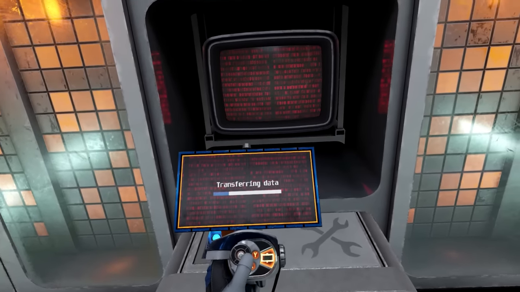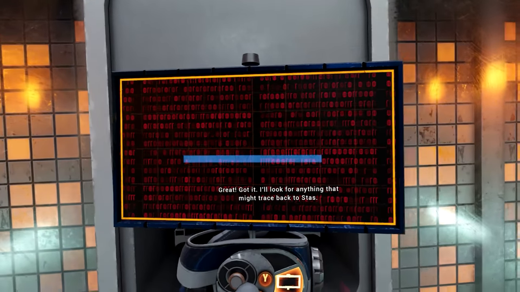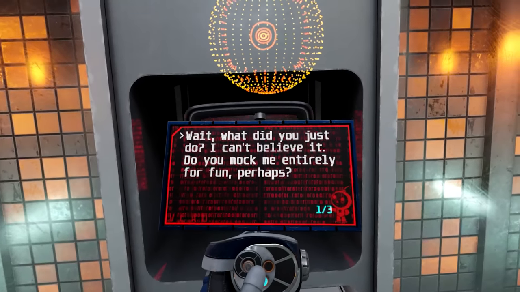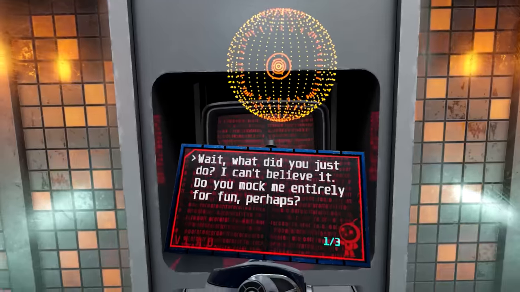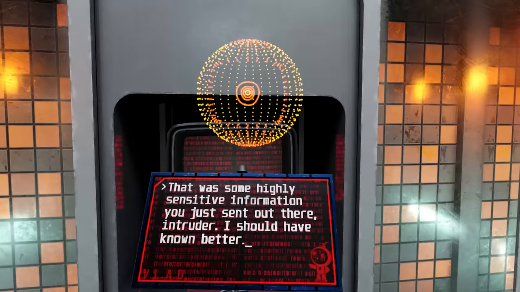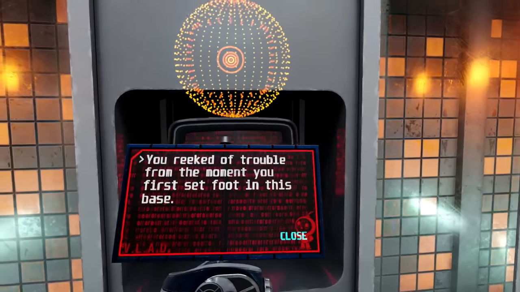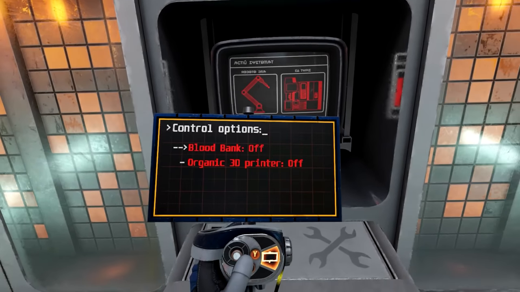I will initiate the data transfer. I don't like all the red text, but that looks really great. Cool. Got it. I'll look for anything that might trace back to Stas. Wait, what did you just do? I can't believe it. Do you mock me entirely for fun, perhaps? That was some highly sensitive information you just sent out there, intruder. I should have known better. You reeked of trouble from the moment you first set foot in this base. Well, I mean, I haven't showered in a while.